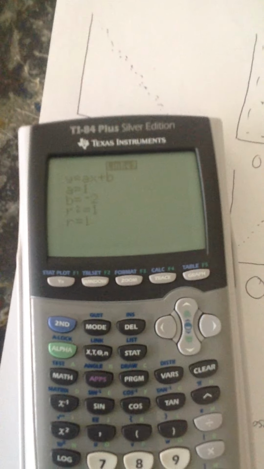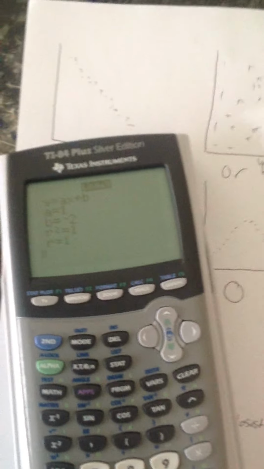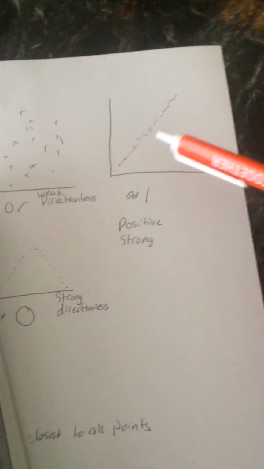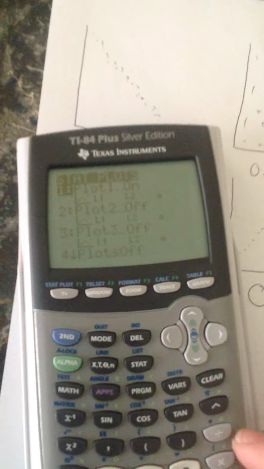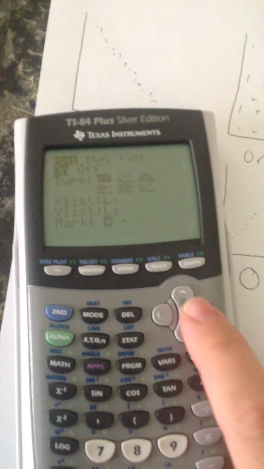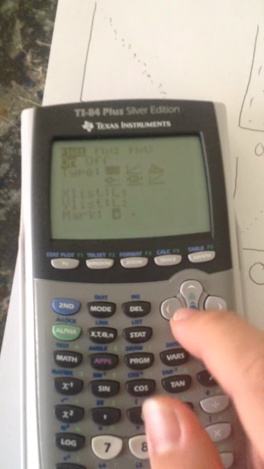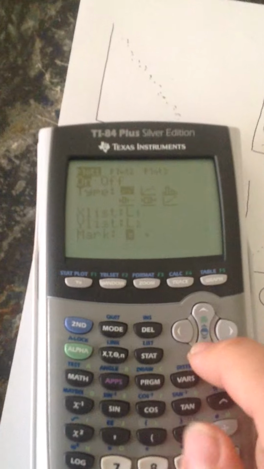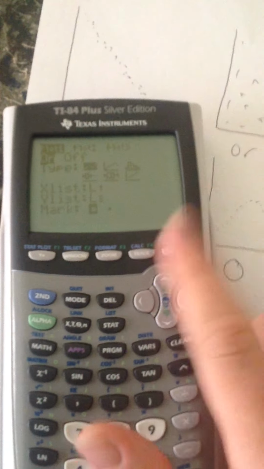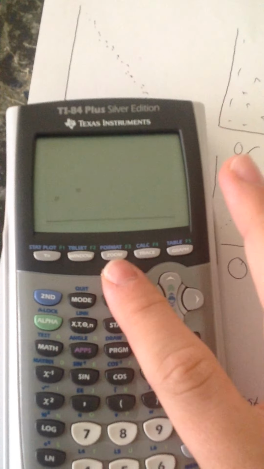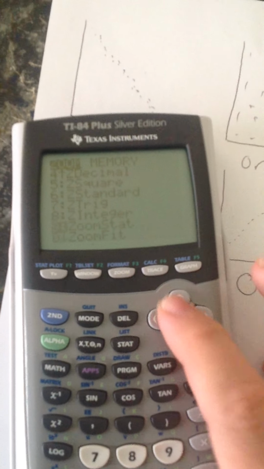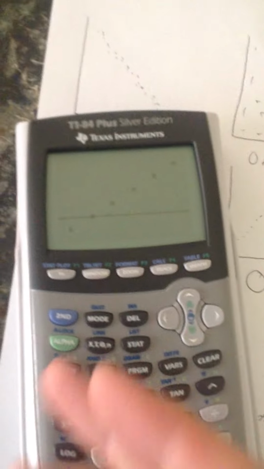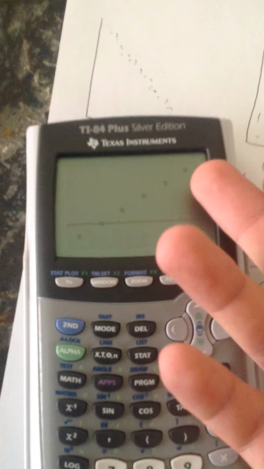This, again, is your r value. I put in just a perfectly straight line, and it gave me an r value of 1, which, again, looks exactly like this. So when I go to do a stat plot, which is 2nd, y =, you want to turn it on, choose the scatter plot, put it in your x list, your y list, leave the mark, don't even bother, hit graph. It doesn't show all the points, so zoom all the way down to ZoomStat right here, number 9, and it shows you the entire graph. As you can see, it's a perfectly straight line.